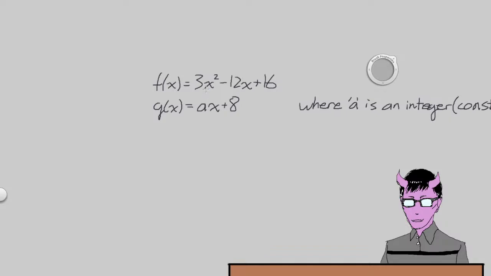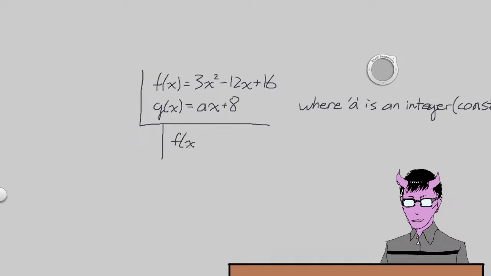In other words, g of x is just a linear function with a slope of a, and then we have the quadratic function f of x right there. So that's the setup anyway. So we are told that f of x and g of x intersect at the vertex of f of x. Determine the value of f of a. Okay. So given this particular situation, then they intersect at the vertex. So how do I write that in English?